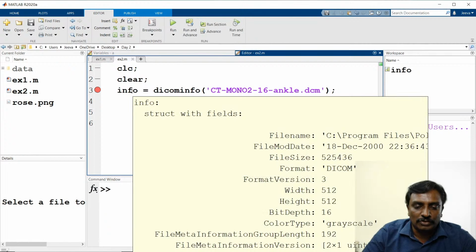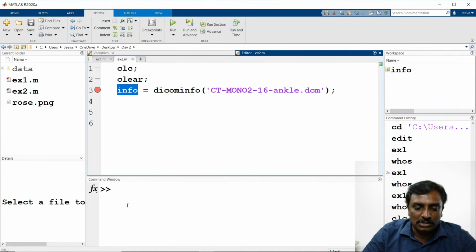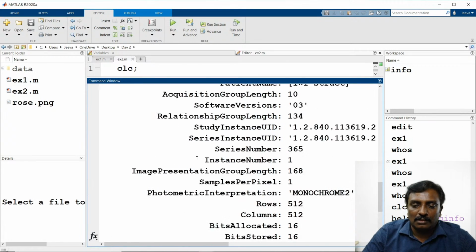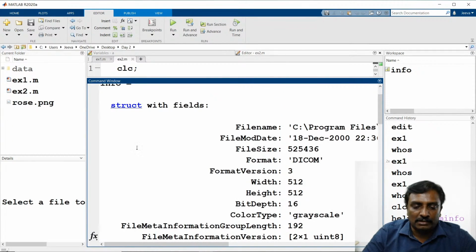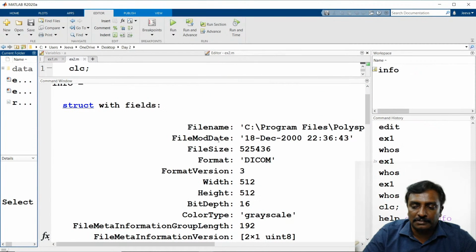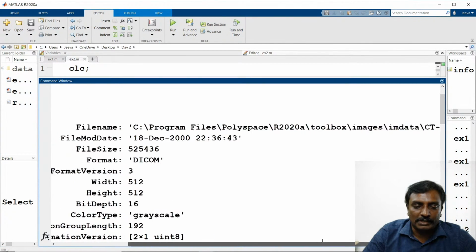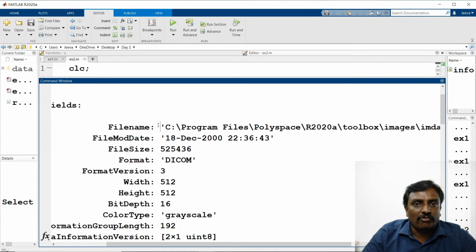If you check info, it is a structure which has the information about the DICOM image: what the file name is, where it is located, and the file modified date, which is 18th December 2000.